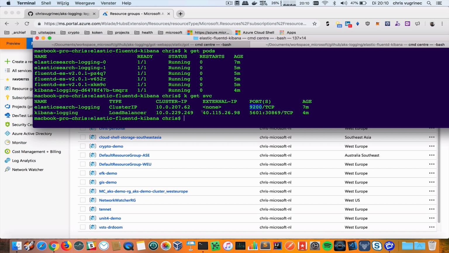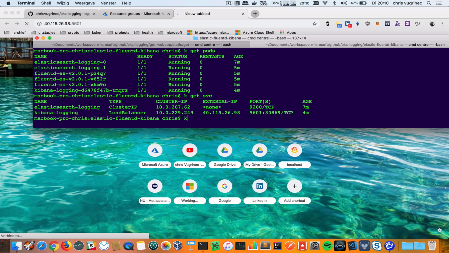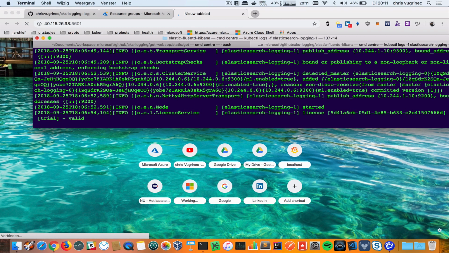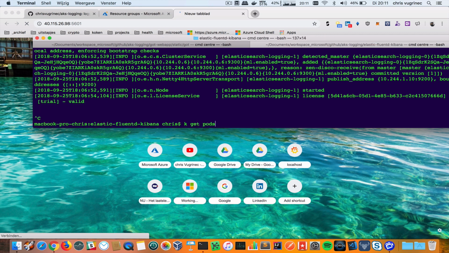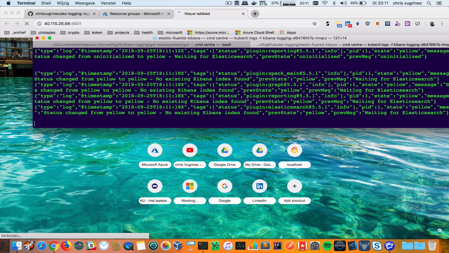And you can see that I made a public endpoint for the Kibana for this demo, and this one is listening on port 5600. So let's open this. And usually it needs to do some indexing before that, and that usually also takes a couple of minutes of time. In the meantime, I'm having a look at the logging of ElasticSearch. See if it's fine. Let's see if Kibana is doing stuff. Yes, it is.